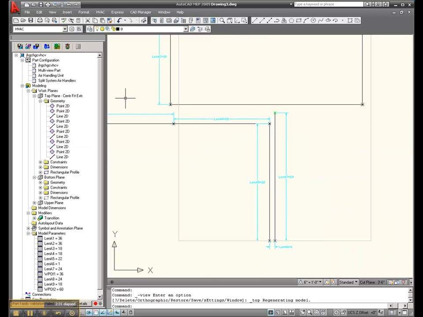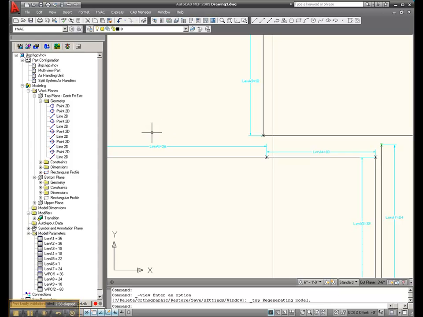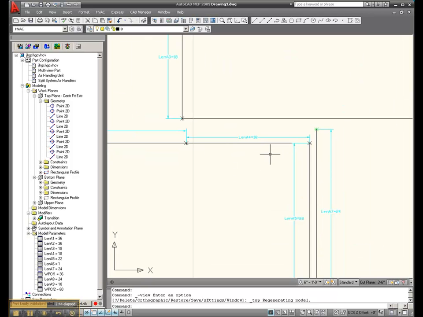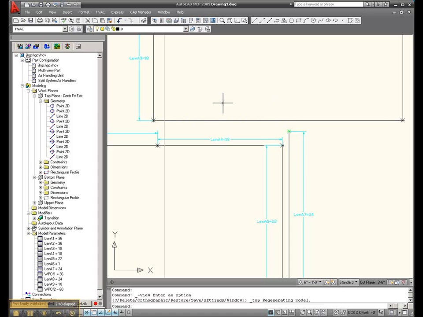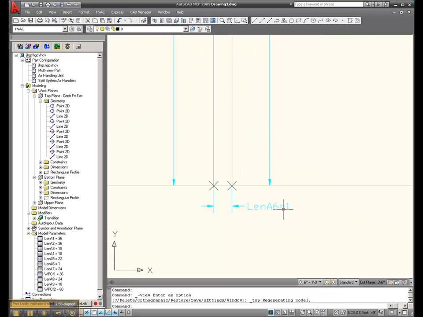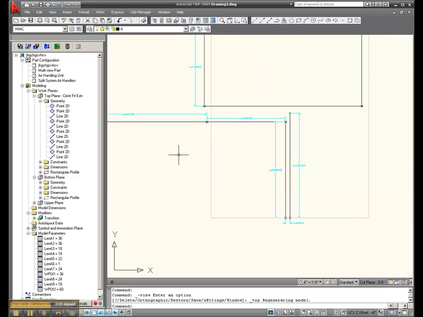Alright. So what we need to do, we need to probably change this to 0. That's why that's off by an inch.